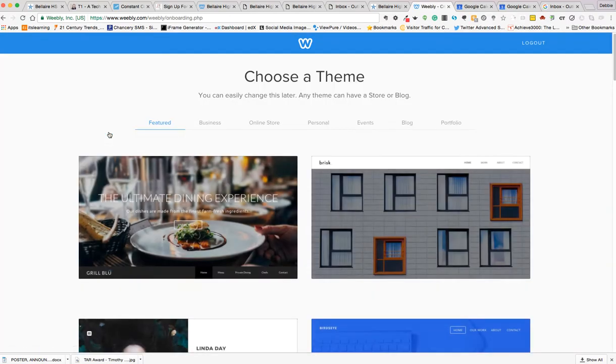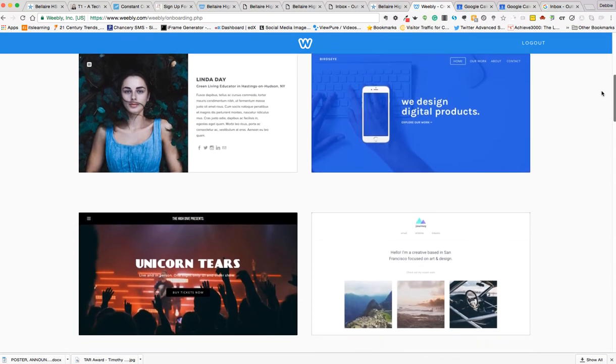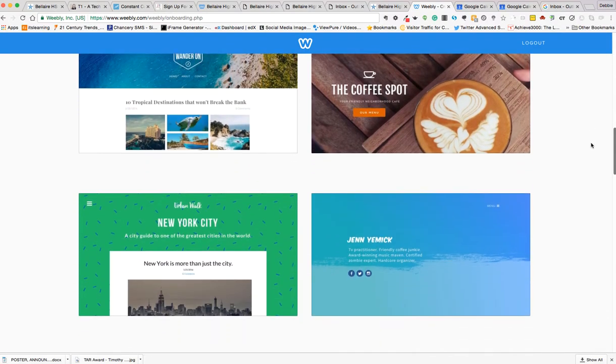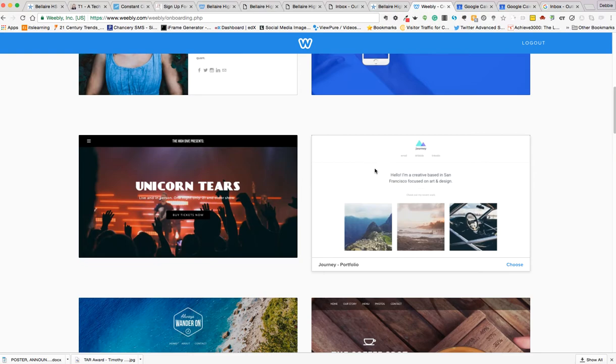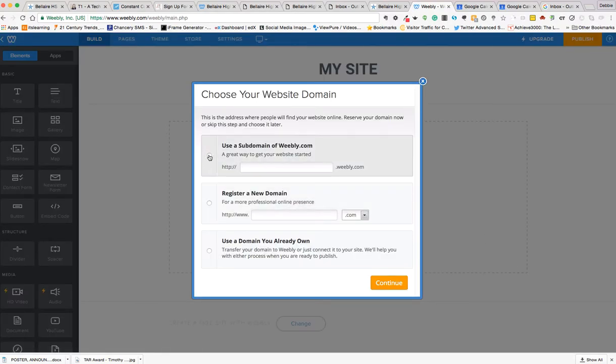The first thing you're going to do is pick a theme for what your ePortfolio will look like. You can click around and look at the different choices, and you can change it. You're not married to anything once you pick something. I'm going to pick the Journey. I like how it's just clean and easy. All right, first you've got to give it a name. This is going to be a subdomain of Weebly, so probably something with your name in it. But I'm just going to do a sample.